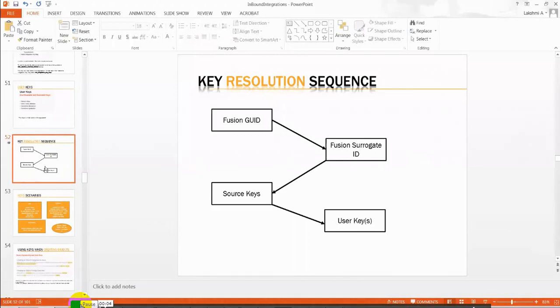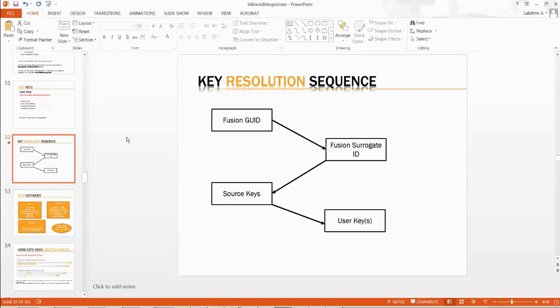Okay. So last week we ended the session by discussing the keys. We have several keys. While loading the data into the Fusion applications, we can uniquely identify the record using multiple keys.